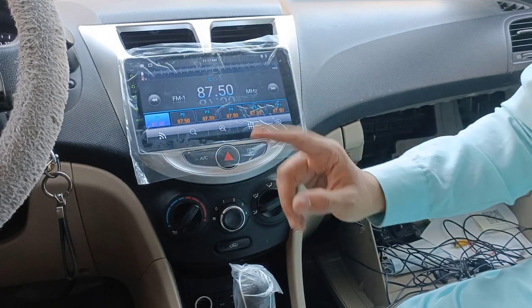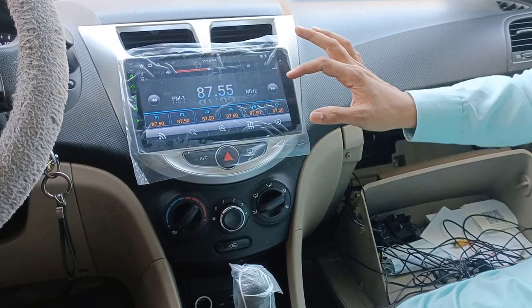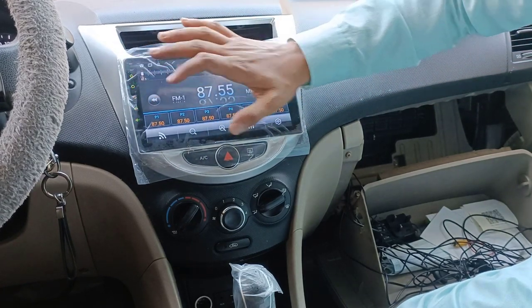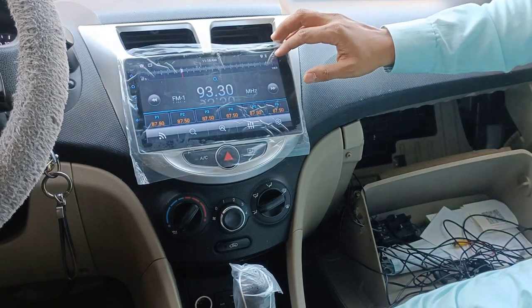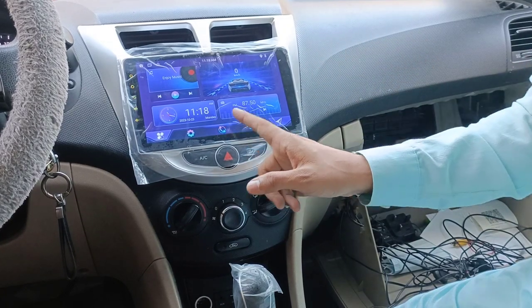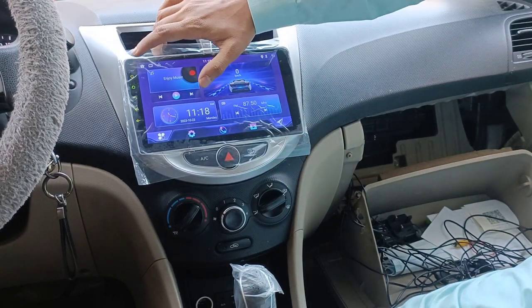If you notice, when I go outside, see, the radio is working. I want to increase the volume. Radio is working. Let's click on scan to scan the channels. Radio is working and Bluetooth is on, GPS is on. Let me go back and let me go to the home. Here are the calls, all the things are there, and I will show you audio. This one also has some applications.